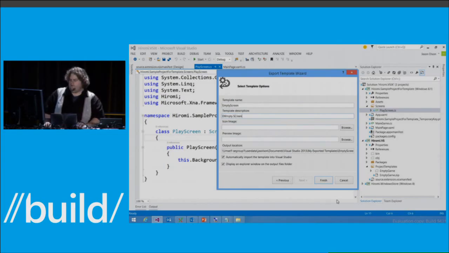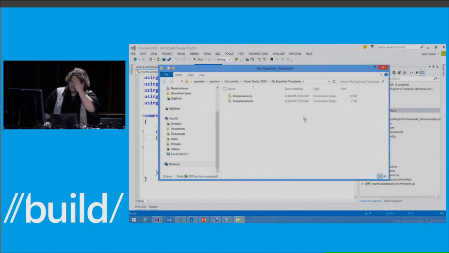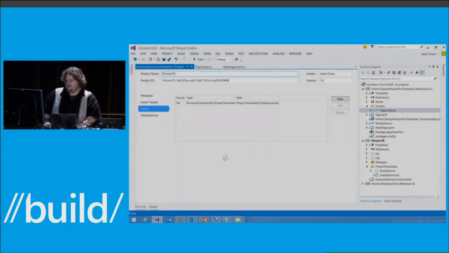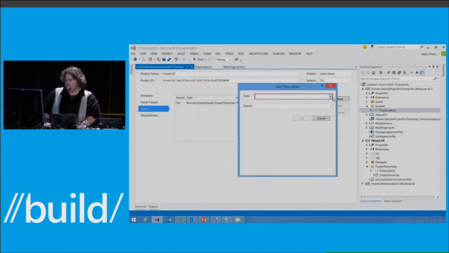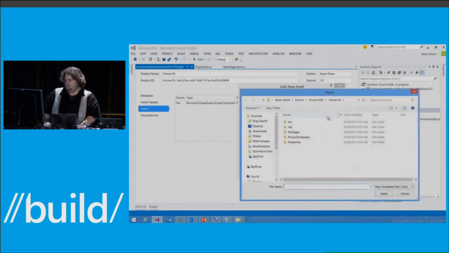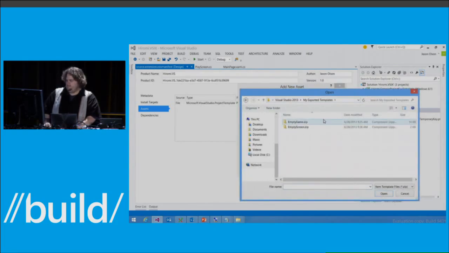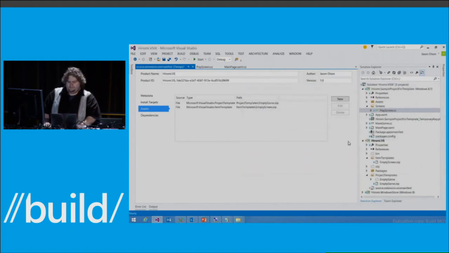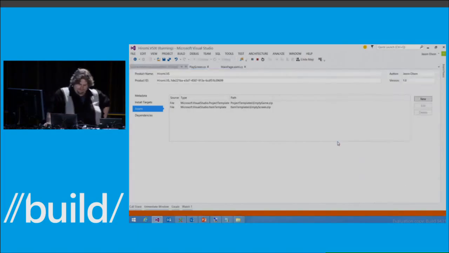It's not important. Correct your typos when you actually build something, but I'm going to move on. Once again, we need to add it to our v6, so it generated that zip file that we can use. I'm going to create a new asset now, and this time I'm going to add an item template from File System. Let's navigate out there, pick empty screen, and add it. Now it's added, so let's go ahead and run this.